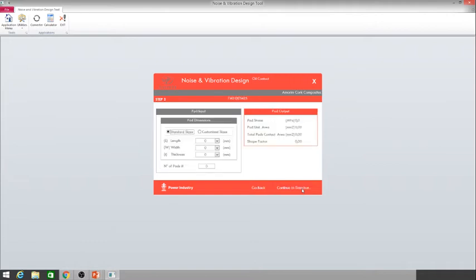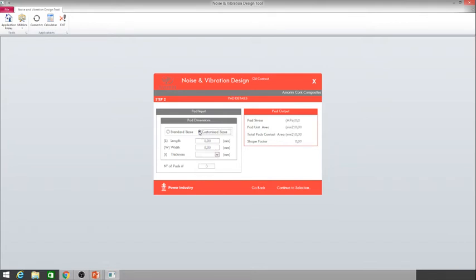So next step, we need to input the pad dimension. To input the pad dimension, we have 2 options. One is using standard sizes, and we can see that the standard sizes are already defined, so we can select them and go through.